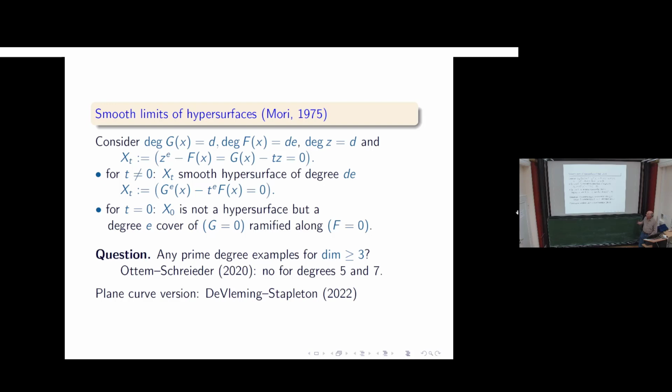And there's an interesting question about plane curves. So when can you have smooth degenerations of plane curves that are not planar? Actually, this is a very tricky question, and there's a very interesting paper by Fleming and Stapleton that studied the degree 5 case. It's a very nice conjecture that's there. Okay.